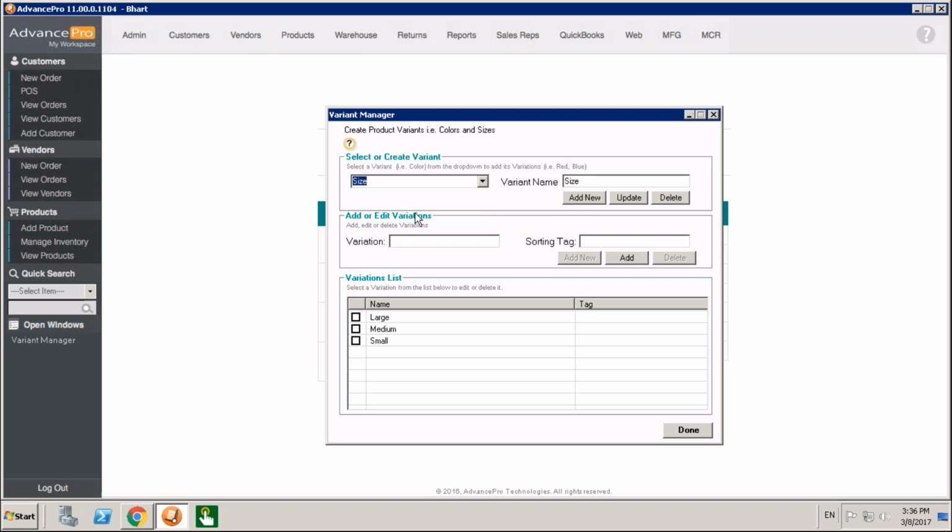Likewise, we can go into sizes, and we have a number of sizes set up. So here we have large, medium, small. You could have every shoe size that you deal with. So in this, what we're doing here is we're setting up all of the potential variations. So if you offer shoes in 25 different sizes, but some shoes may only have 20 sizes, some will have all 25, some will have far fewer, you're going to set up every potential size that you deal with. If you're doing shoes and clothes, you might do small, medium, large, and all of your individual numbered sizes. So you want to put in every potential size that could exist on a product here in your variants for sizes. For colors, you want to put in every color or print that you might carry.